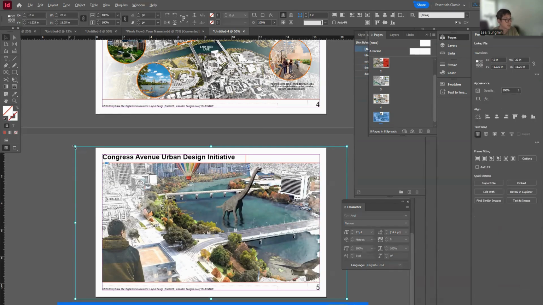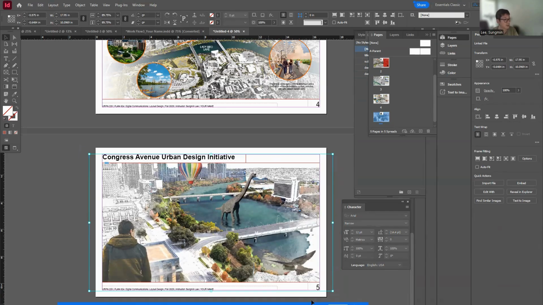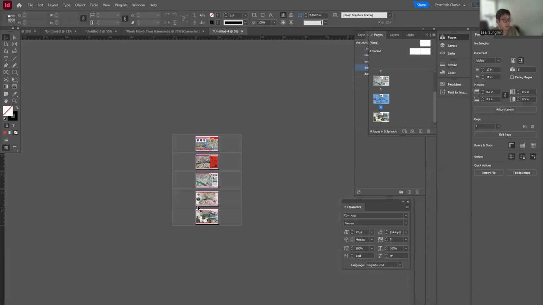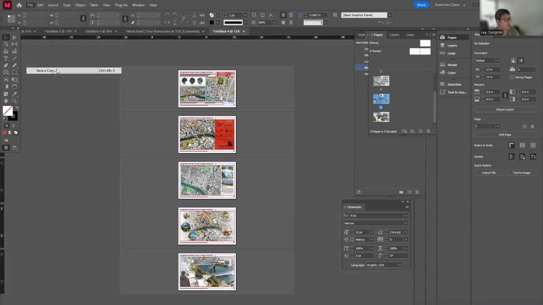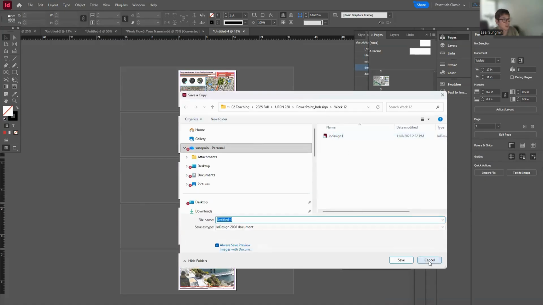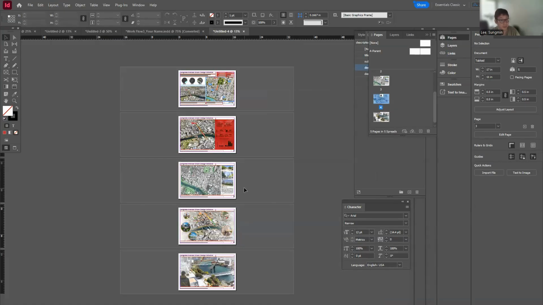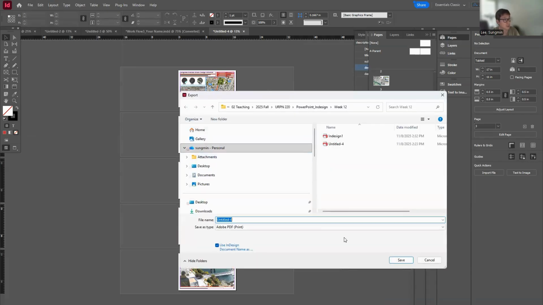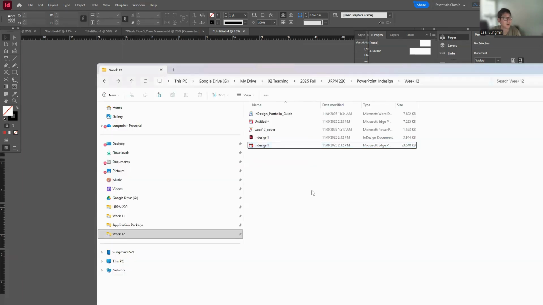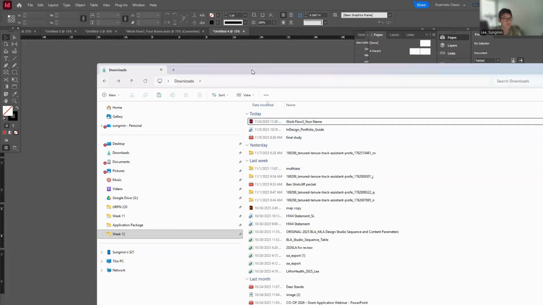So this time we set our boundary, we have a certain margin. So you could make 5 pages and save it as one. You should save as an InDesign file. Oh, I did the InDesign one, but you need to put your name. The second one is to export and make it a PDF. Let me double check what name we decided.